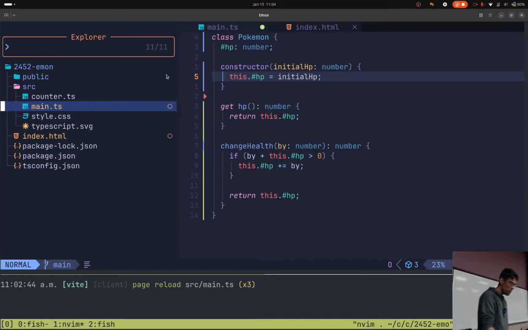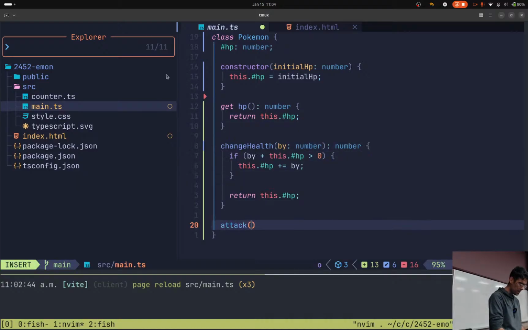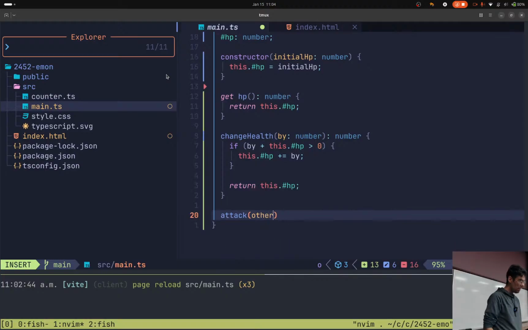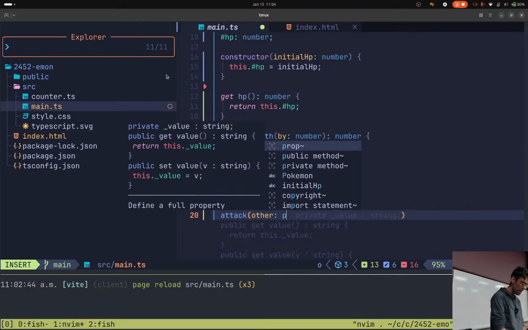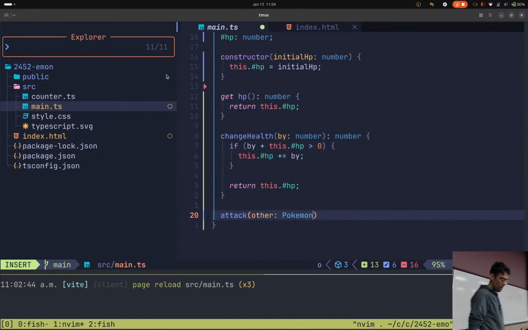The last thing I want to do is add an attack method. This is going to take as input some other Pokemon, and the type of that thing is also going to be Pokemon. So inverted structure here, name of the variable and then the type coming after it.